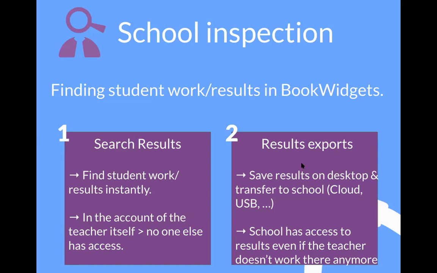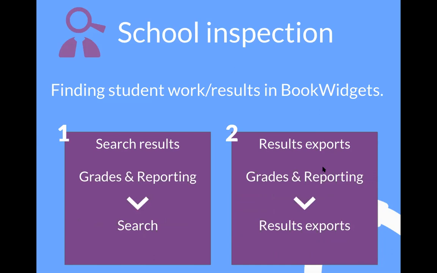This one is really easy when you're a teacher or a substitute teacher and you want to give them the student results, because maybe later on inspection comes along and the school has to prove what that teacher did in that year for the students, what kind of exercises he or she gave, what kind of feedback he or she gave. That will be possible with the result exports. So where do you find this?